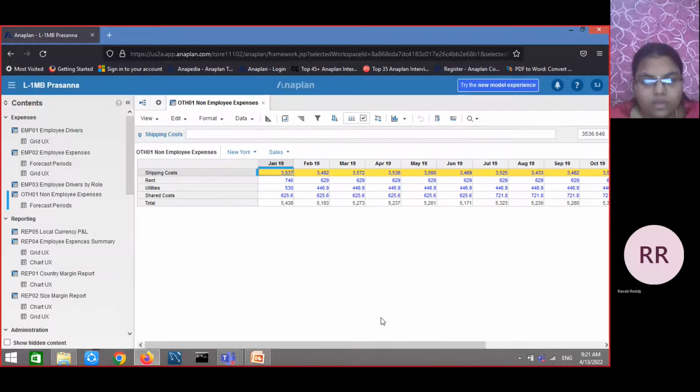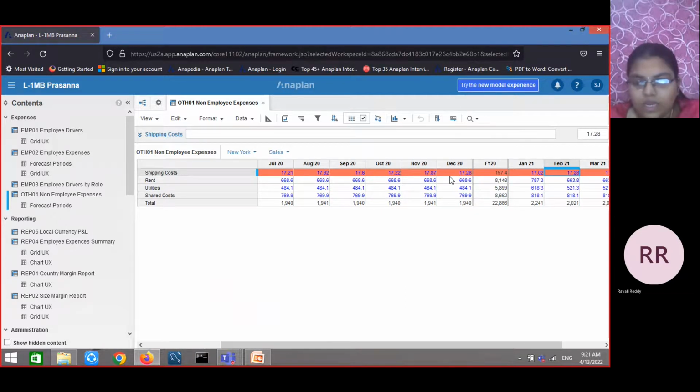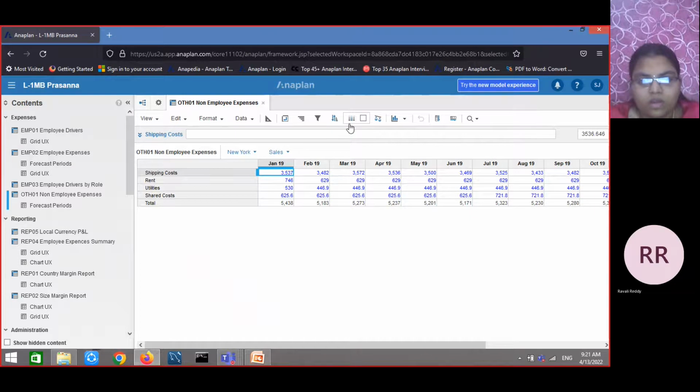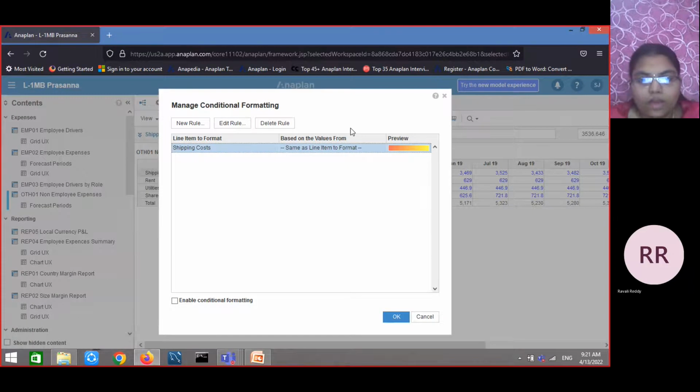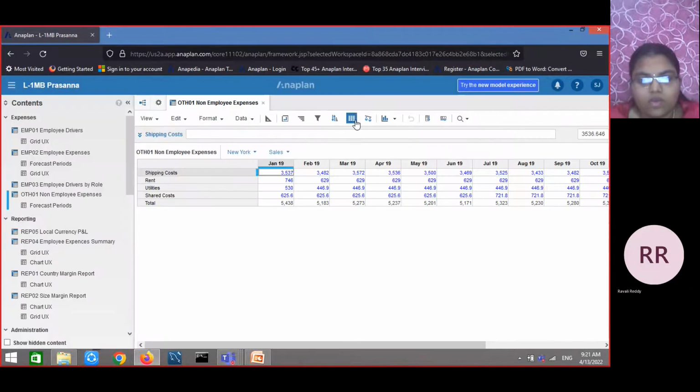Okay, now see, this line item has been formatted. Bigger values are getting darker colors. Like this we have made the selection. You can simply remove the conditional formatting by clicking here. We will have a checkbox if there is any rule in the conditional format. If you want to completely remove this conditional format, select this and delete it. See, the color will also disappear here. This is called conditional formatting.